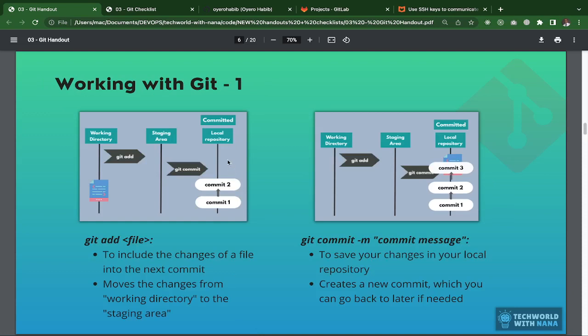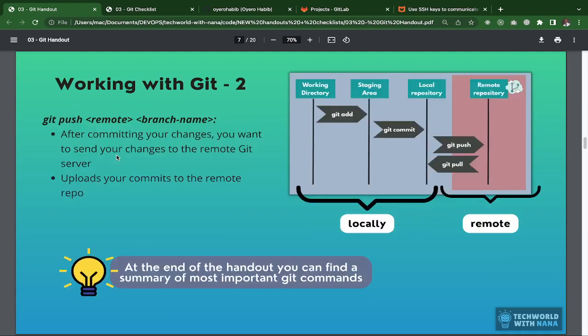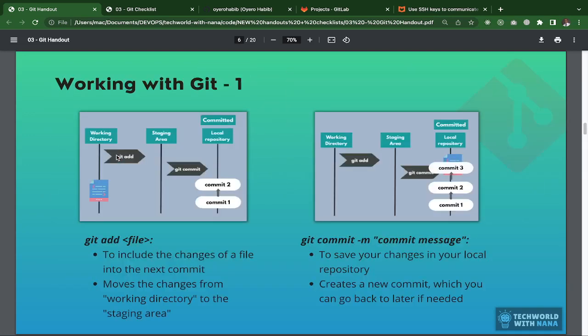So we talked about the concept of local repository and remote repository. But as you can see in this particular diagram, before you have the local repository, you have the staging area and you have the working directory. Okay. So for example, say you have a folder on your computer that you've not added those changes yet to Git. And the way we add changes to Git is using the command git add, and there are some options that could be added after this git add, but the basic command is git add.